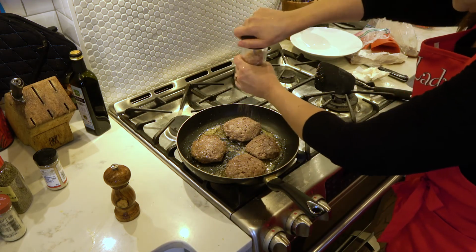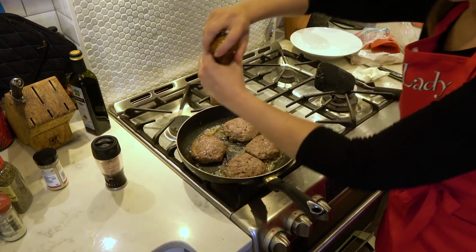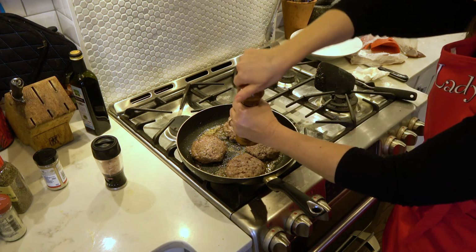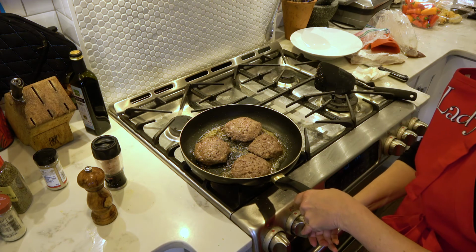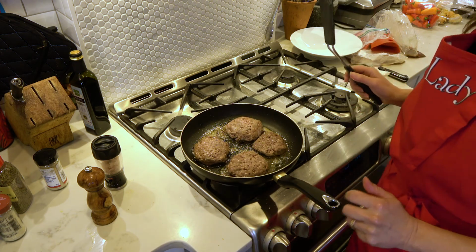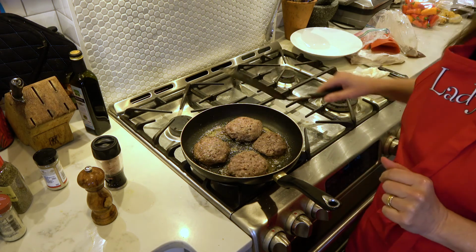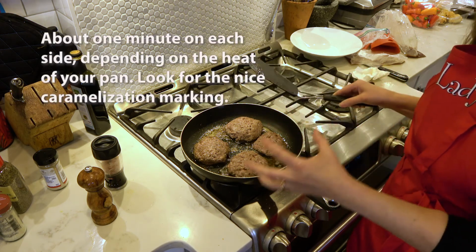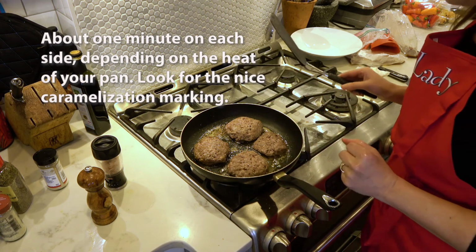And then, while I've got them like this, a little bit of salt on each burger, and a little bit of pepper. I've never understood at grills where they squeeze them, because the whole point is you want to sear the outside of the burger to keep the juices inside so that the juices don't leave.